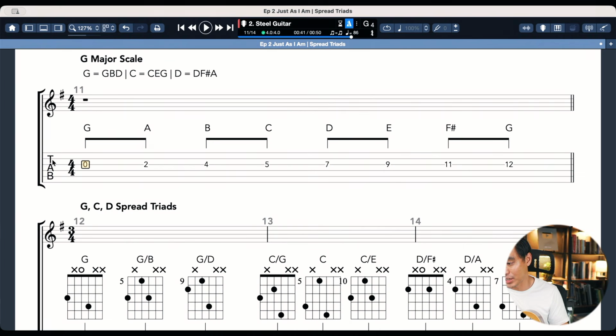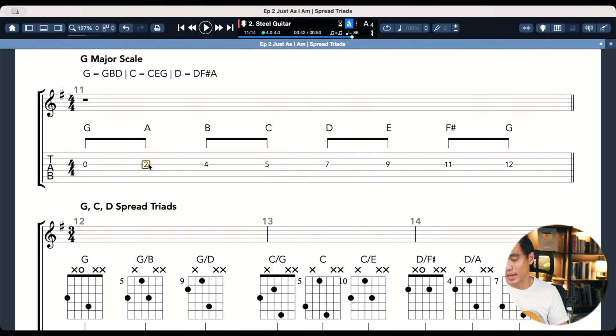Let's go to the scale real quick. So we've got G. That's our first note. So here's your G major scale. And so the way that we want to try to do this is to figure out, okay, which triad has a G in it. So here are your chord spellings. So the G triad has a G in it, and the C triad has a G in it. Actually, we're going to skip this one because we can't really play any of these spread triads.